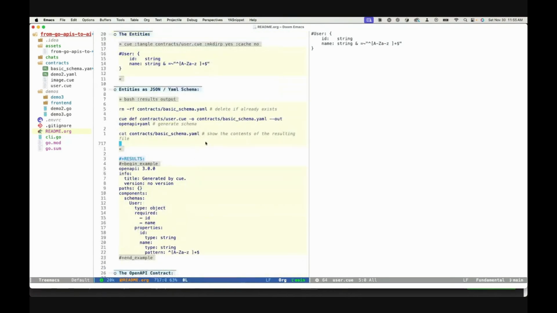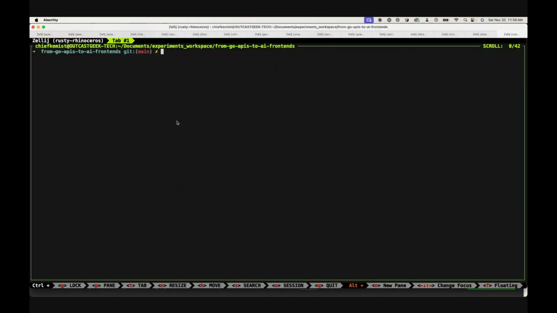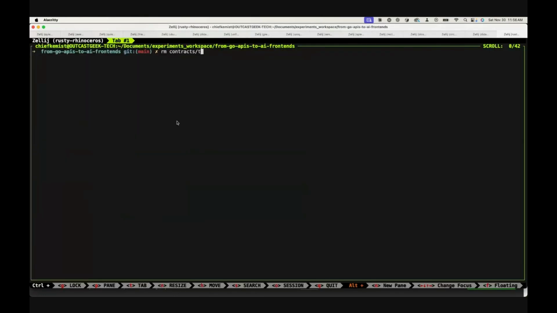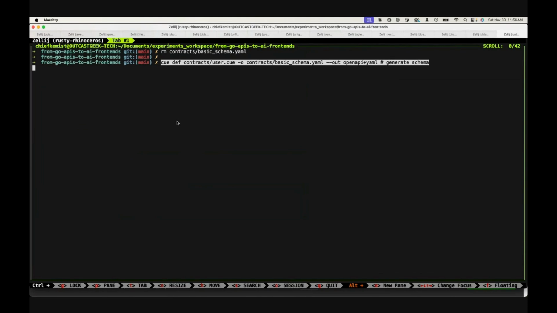Okay, so the YAML that we want to convert is this one, basic schema.yaml.